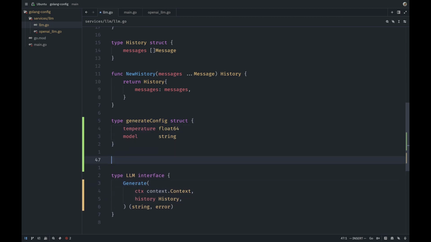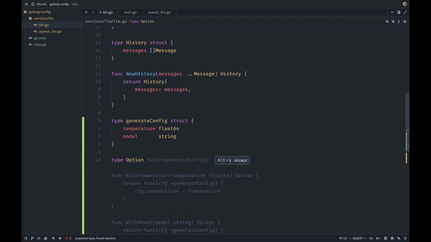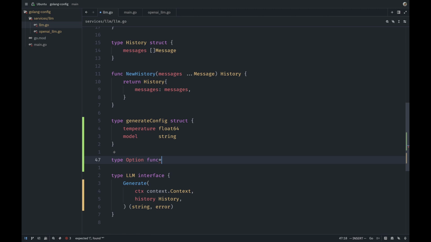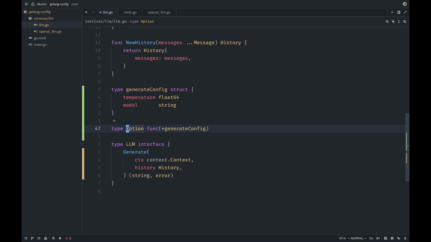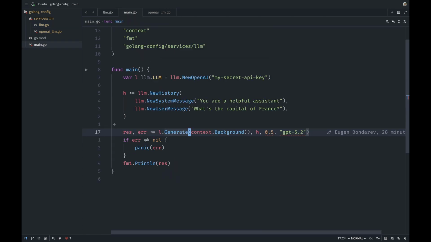Instead, I'm going to define a new type called option. And here I'm going to define a function which accepts this generate config as a parameter. After that, I'm going to pass options like this. And now, as you can see, if we go to main, these values are no longer expected here, so I'm going to get rid of them.